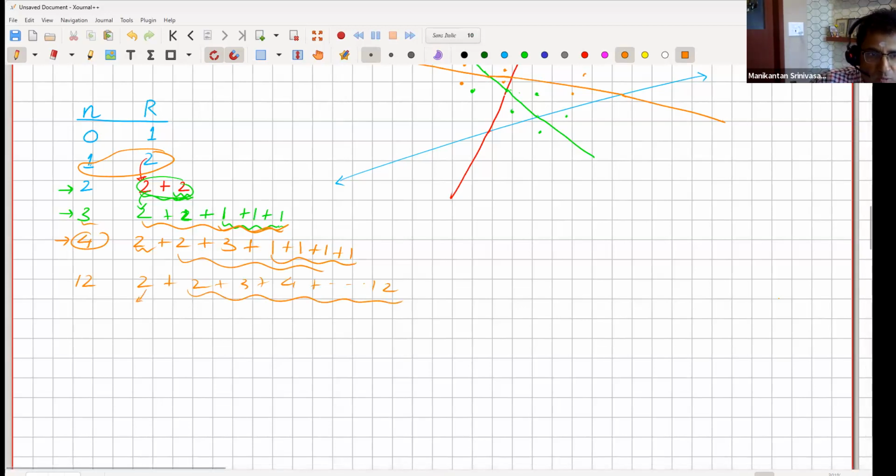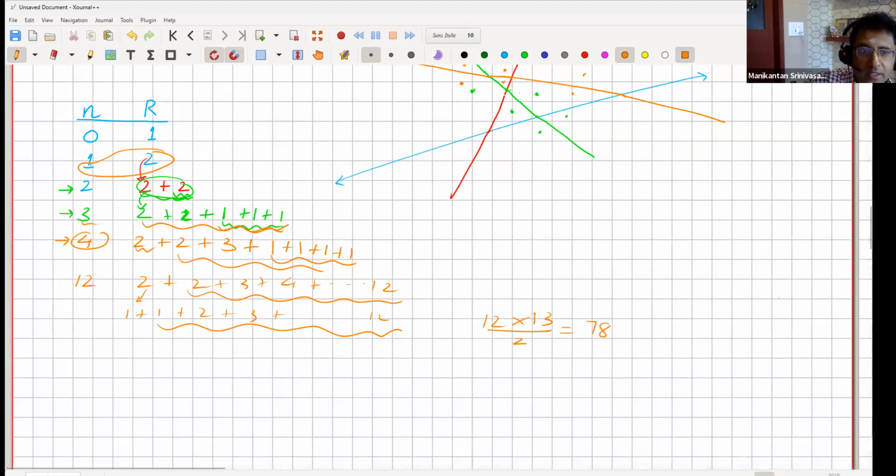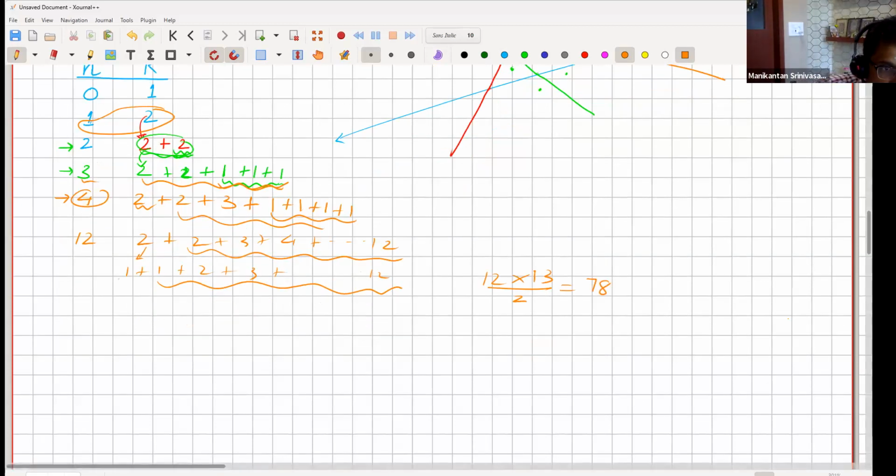Because I can just say this is 1 plus 1, right? And the 1 plus so on till 12, we already know. The sum is, we just saw, right? 12 into, no, we didn't see this. 12 into 13 by 2, right? Which is 78. And then Anahat is absolutely right. Plus this additional 1. So that became 78 plus 1, which is 79.